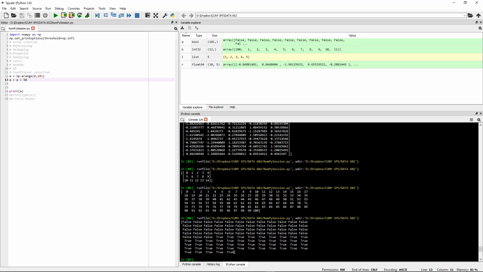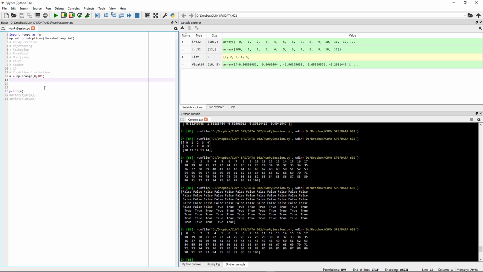We wanted all of the values that were higher than 50. We can see that the values above 50 were marked as true, and the values below 50 are marked as false. The number of columns here is a little bit different, so you can't visually match it up. There are 17 columns here and maybe 10 or 12 columns here, so you can't visually match it up to this 50 here. So this is a powerful way of executing a conditional statement on every single element in basically one shot.